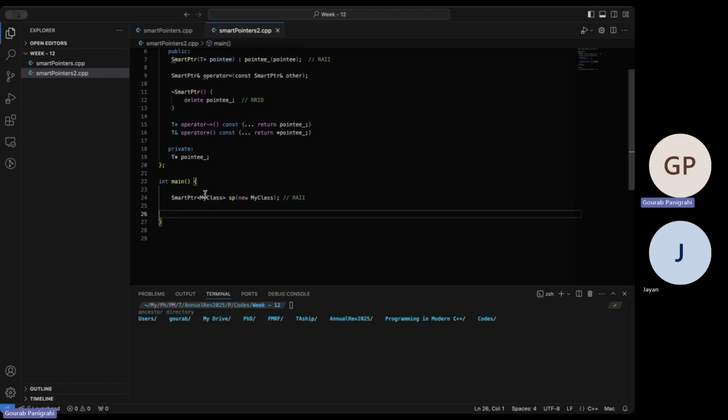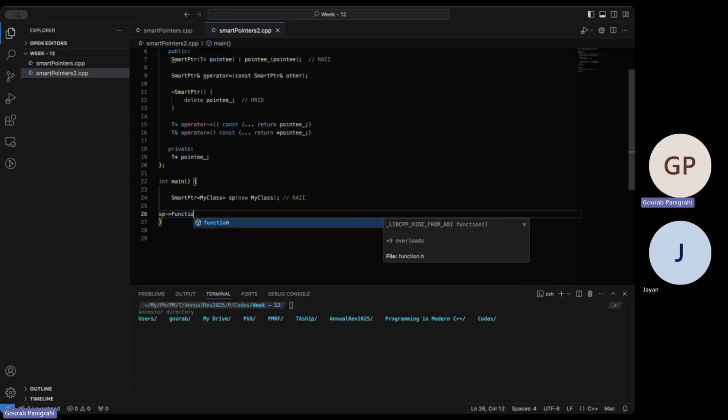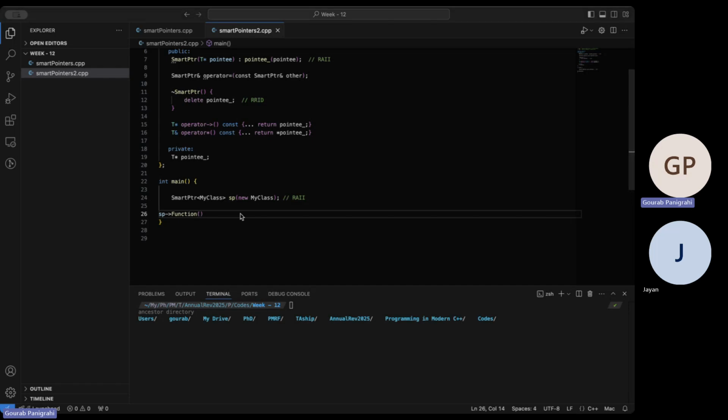So SP is the object of smart pointer. Let's say there is some function I have defined. What this will do is actually call SP operator.